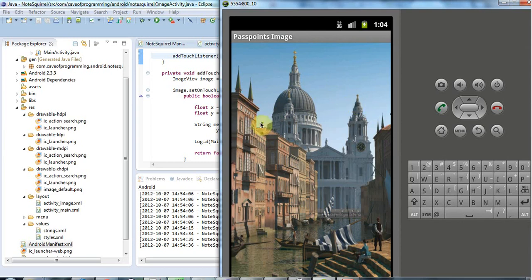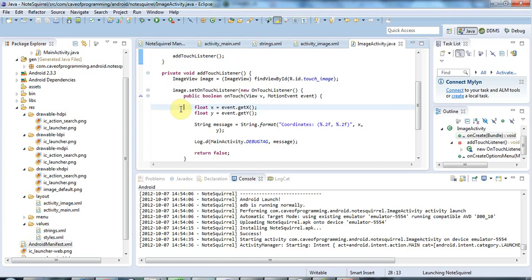And I want it so that the first time the application runs, a dialog comes up that says something like: click 4 points one after the other in order to set the pass sequence. And I want this to be a dialogue and not a toast, because the toast might disappear before the user's even really given their full attention here, and then they might just think, what on earth is this, and touch it randomly and set the pass points by accident. So I don't want that. I definitely want a dialogue.